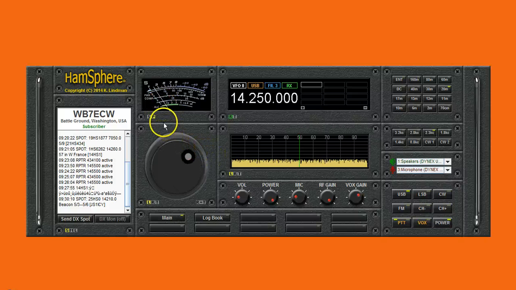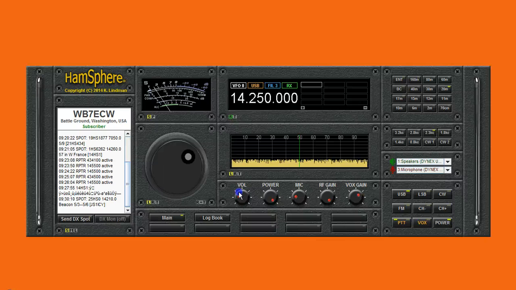So if you're using the default transceiver with the default S meter and you don't have two of them, or you're not using S meter plus, which will be discussed in another video, then I would recommend only using the P mode to check your power, and then using the S mode when you're transmitting, so that you can keep an eye on your mic level. So now we've got your power turned up, we've got your mic level set, you can hear the static.